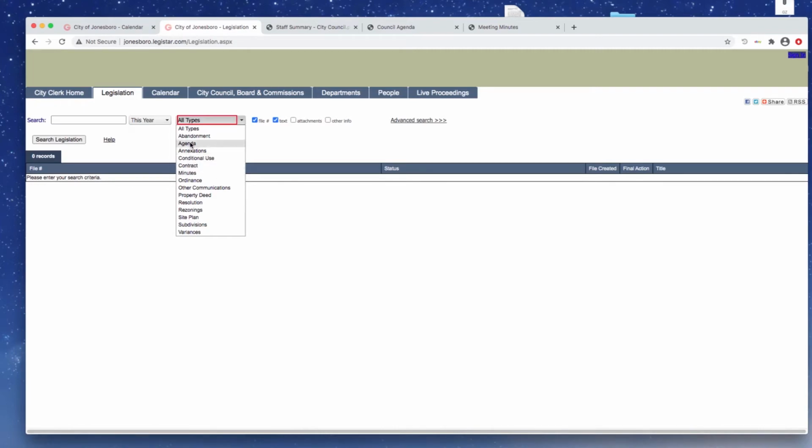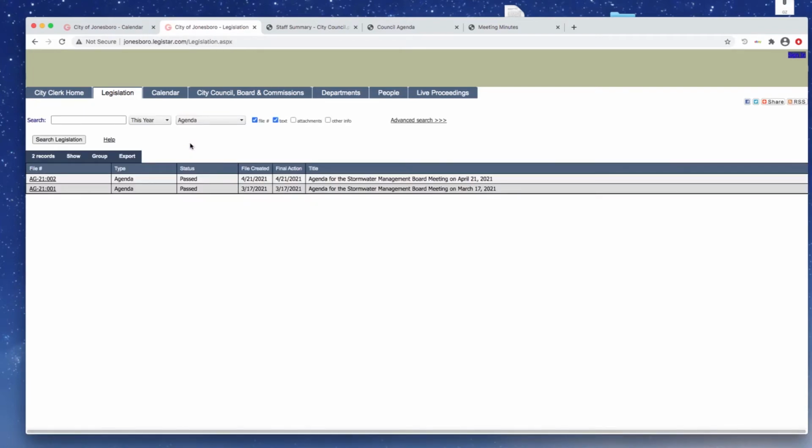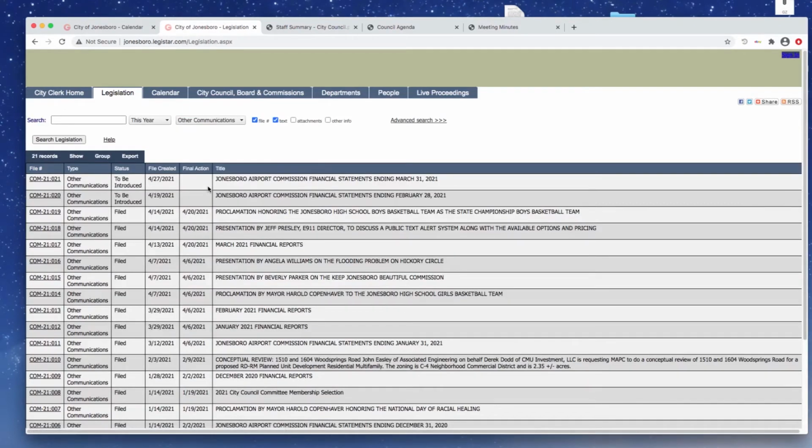Let's go to an agenda so you can see. There's an agenda for the Stormwater Management Board for this year. Other communications are other communications throughout the year. You'll see the file, what it's called, and this is in other communications. The status: it's to be introduced or filed.